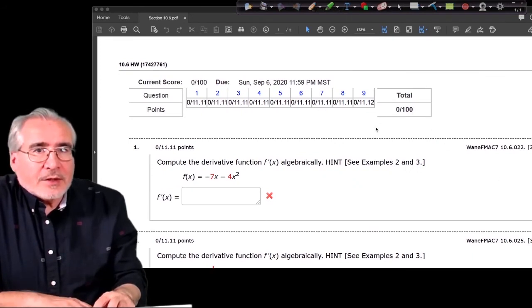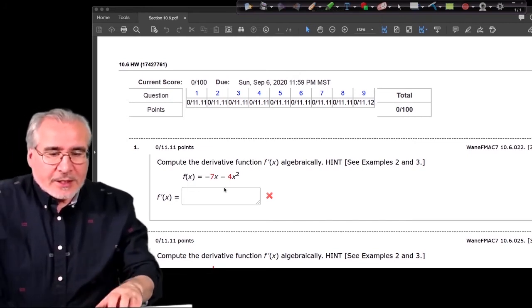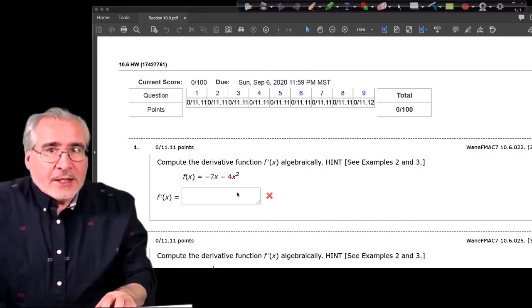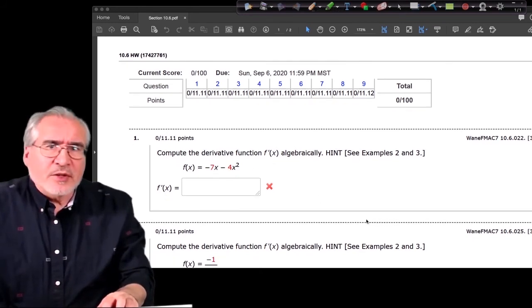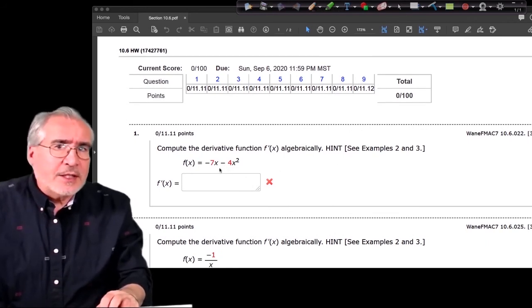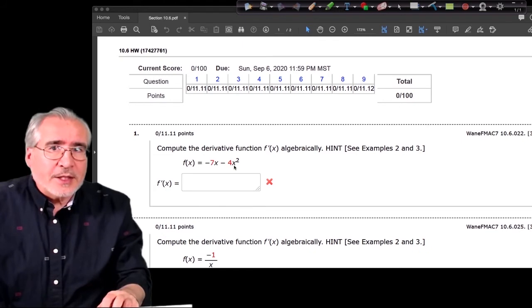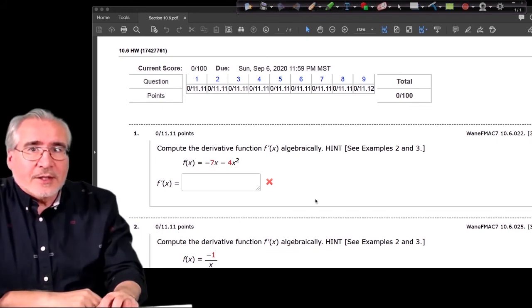Okay, so here's our homework for 10.6, at least a static version of it that I've printed as a PDF file. I'm not sure if I have these in there. I can put them in Canvas if you'd like. Just let me know. So this first one is kind of like what we did in the example. There's two places to put an x. We're going to, again, need to get f of x plus h in here. So there'll be an x plus h here and x plus h there. Expand it out and use the difference quotient.